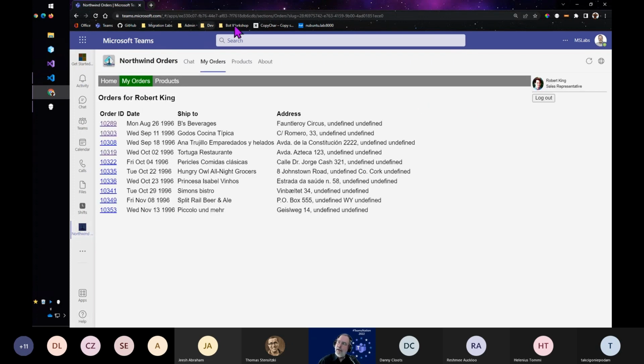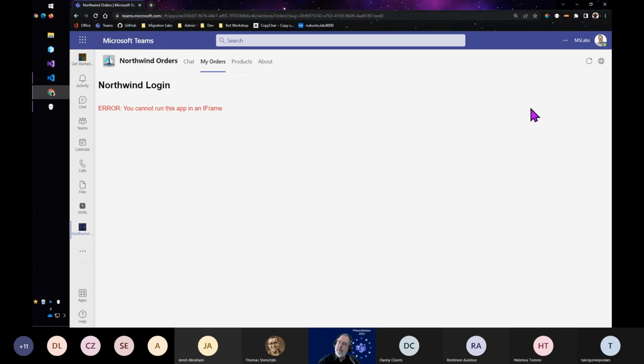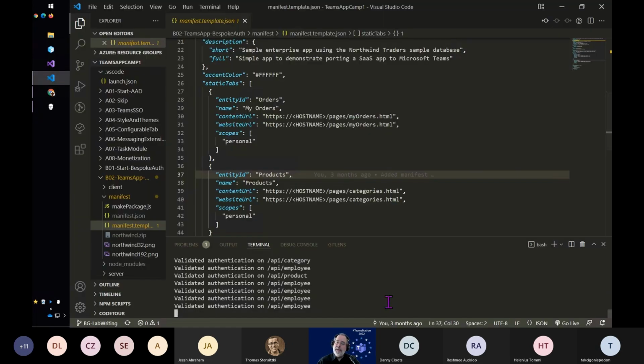And I forgot to do something, right? I have to log out here. Okay. And you're going to find this a lot. The login page will not run in an iFrame, and Teams presents an iFrame. The tabs are all in either iFrames or embedded browser windows in the mobile clients. So you'll find this a lot with Azure AD included. They will not run in an iFrame. So the first real lab is to fix that.